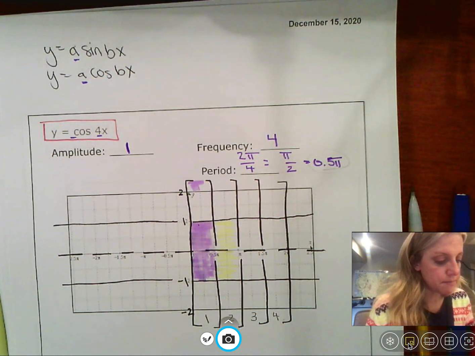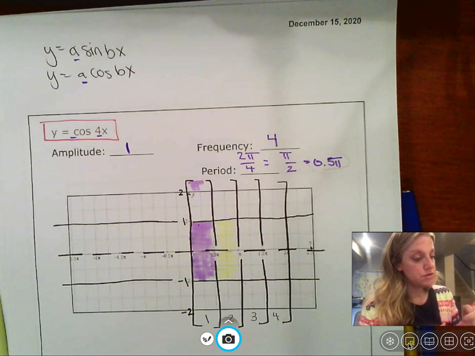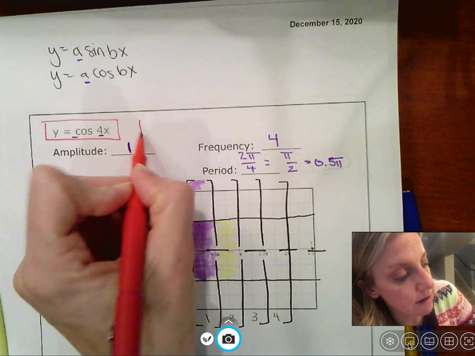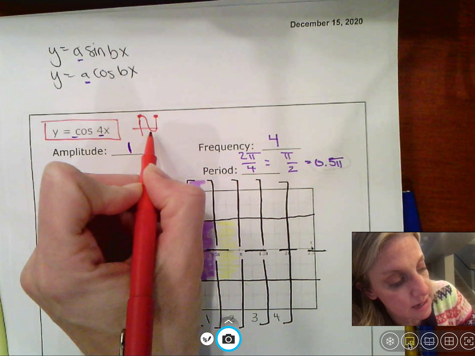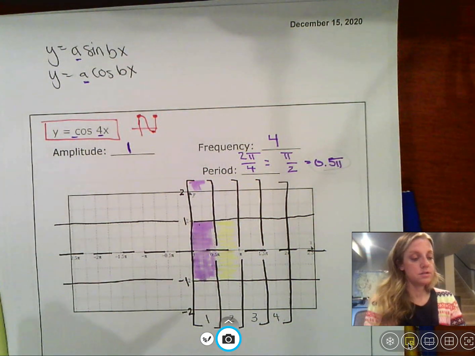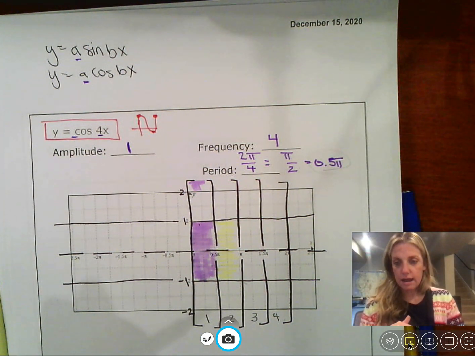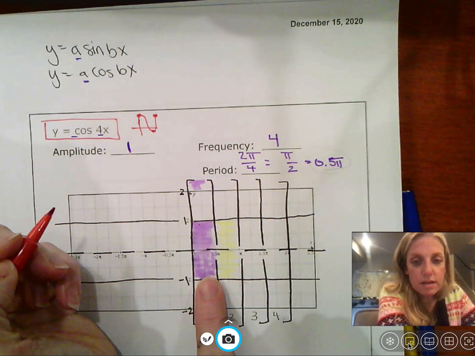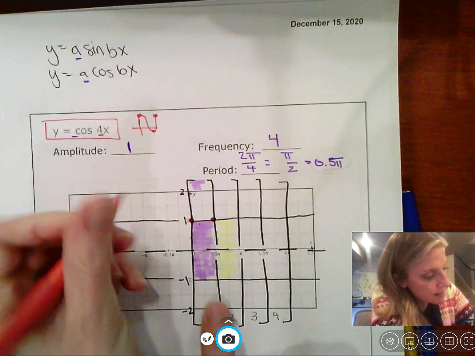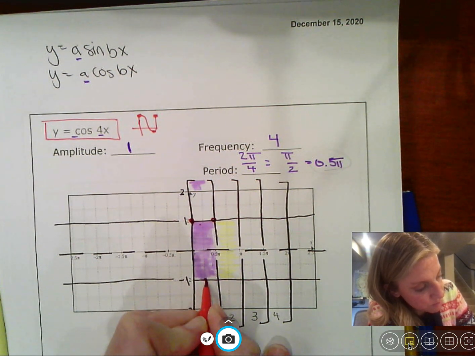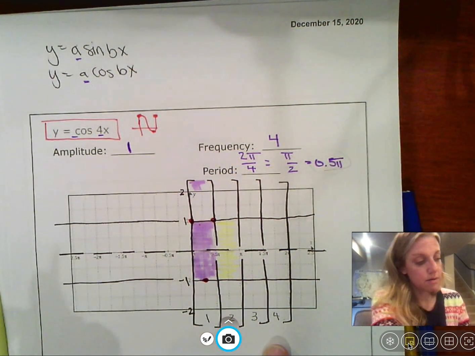All right, let's go ahead and put these points in. We know a cosine graph, if we think of what it looks like, it's that U shape. It starts up and ends up, so it starts and ends at the ceiling, and halfway through it's at the floor. So in this purple one, it starts and ends at the ceiling, and then halfway through, at 1/4 pi, it's down at the floor.